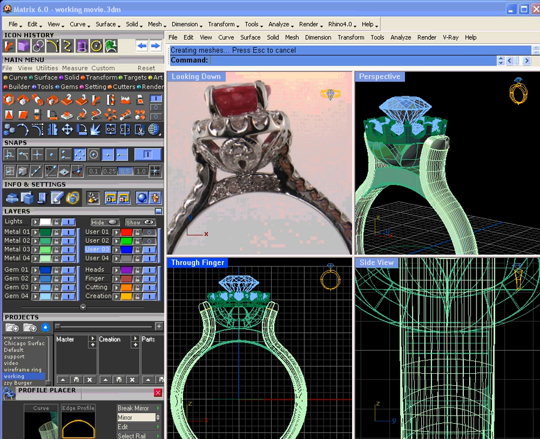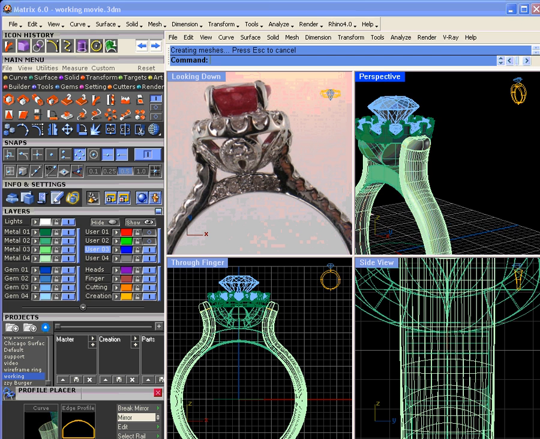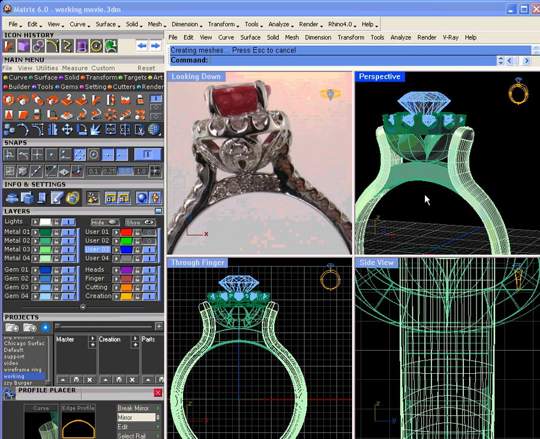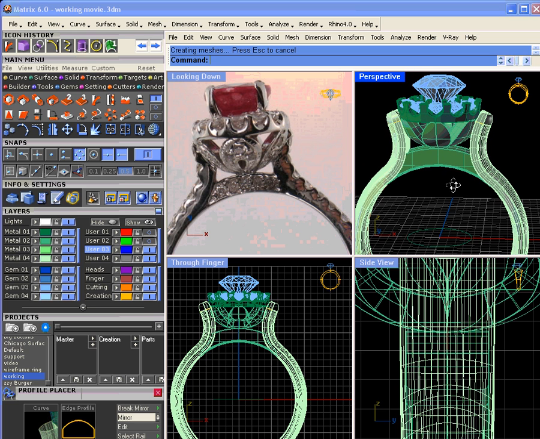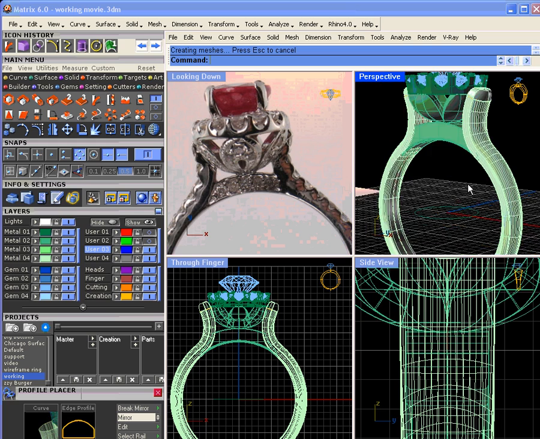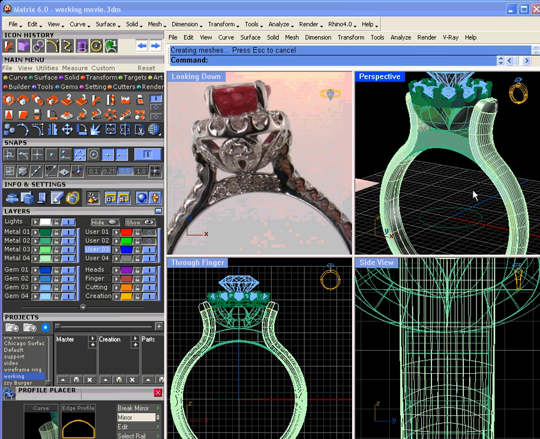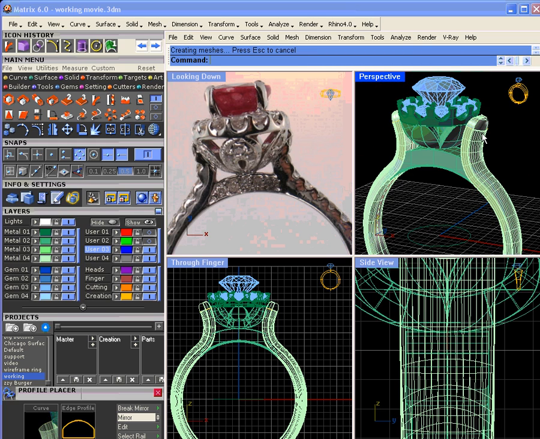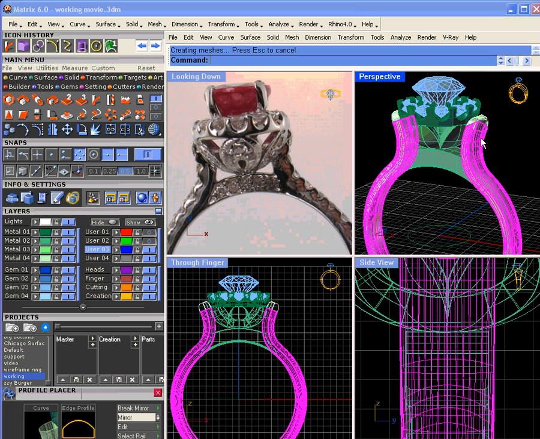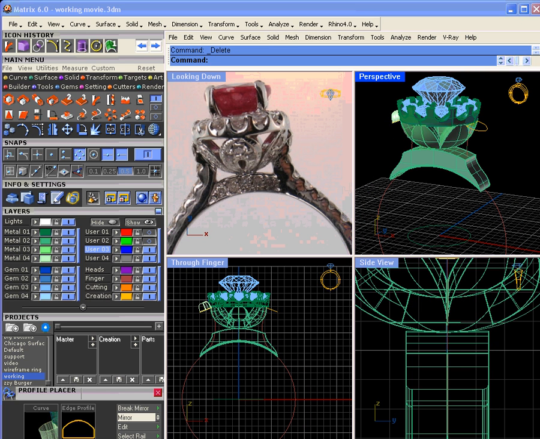But it didn't change this, so the finger size shouldn't change. Okay. So now we'll go ahead and, yeah, I think we'll fix this. Not really pleased with that.